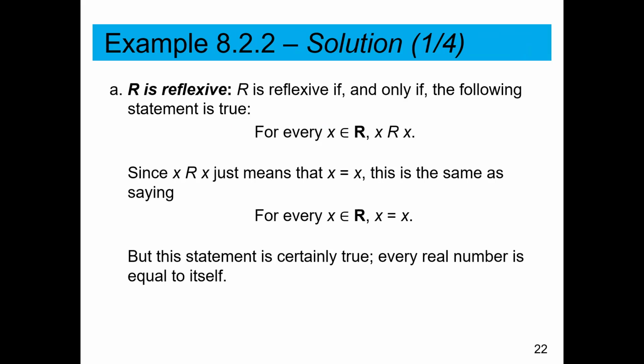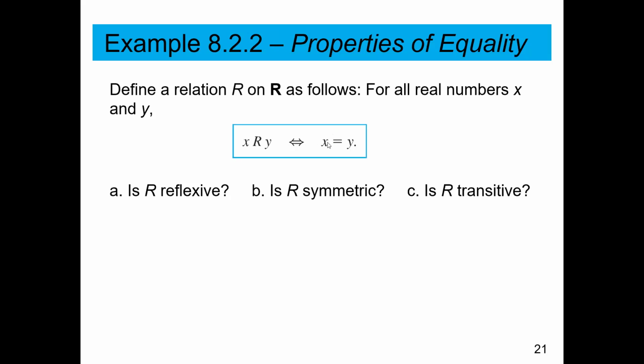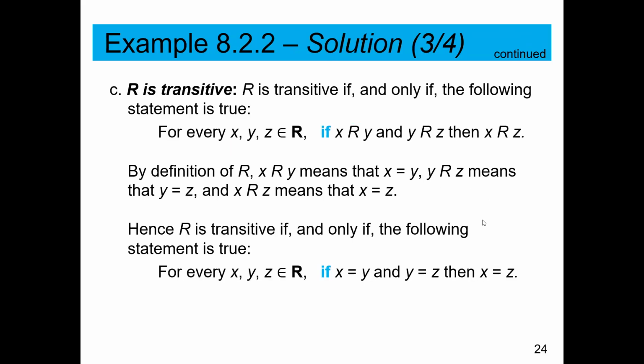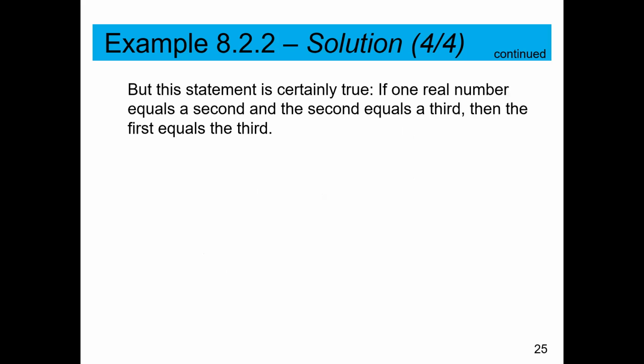Reflexive means it has to be reflexive for everything. If R equals X, it's kind of the idea where it's true, but that's only true if I'm using the equivalence relationship. This is why equivalence is true, because everything is equal to itself. Symmetric: if X is equal to Y, then Y is equal to X. Transitive: if X equals Y and Y equals Z, then X equals Z. We know that these are things we've done your entire life, and it's because equivalence is a perfect relationship. In fact, we call this an equivalence relationship if it satisfies all three.